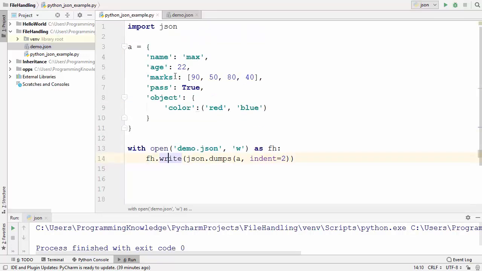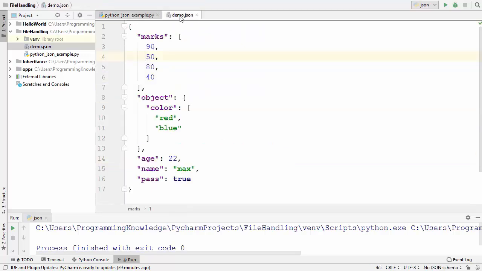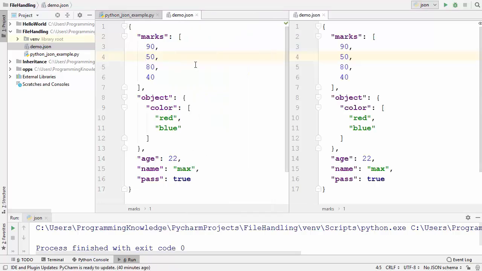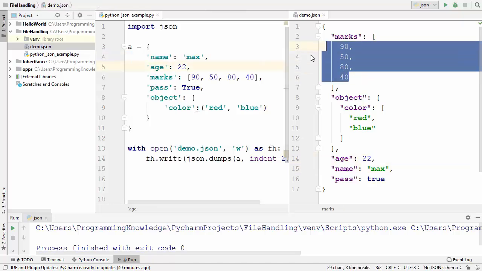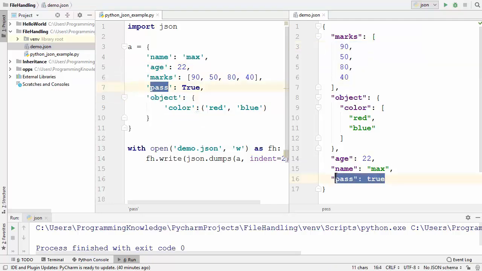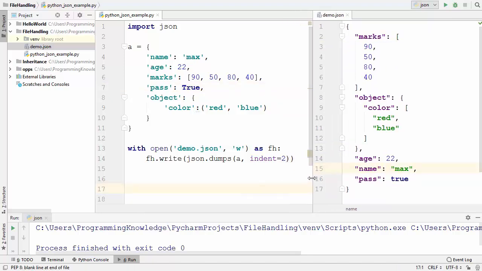Let me split the screen so you will be able to see it correctly. Name is here, age is here, marks is here, and then the object is here, and also the pass is here. So this is how you can write your JSON values into a file.